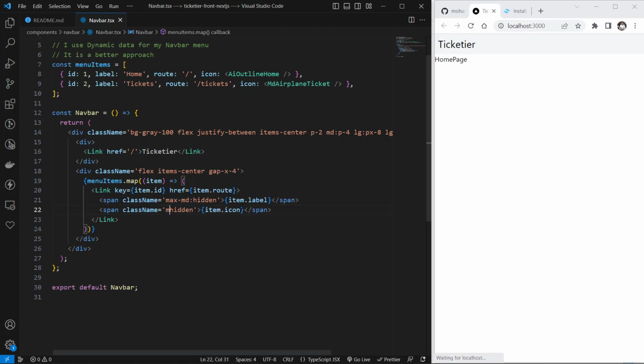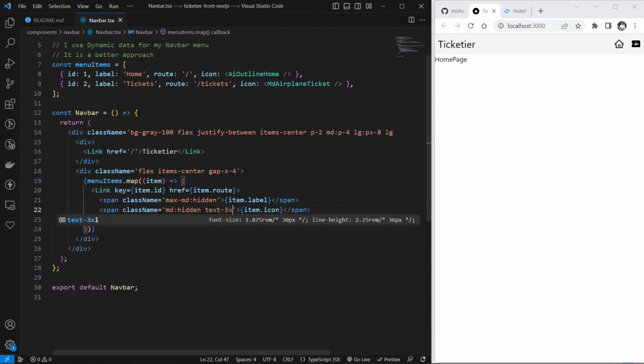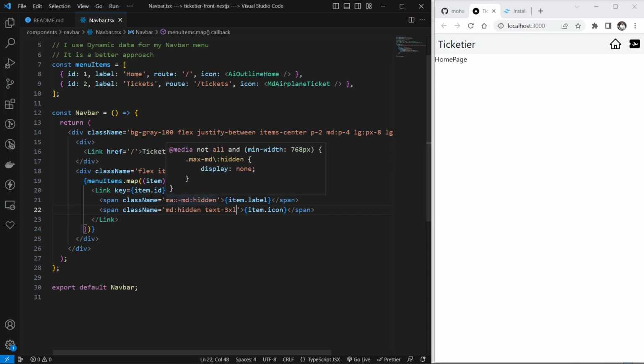So on MD, you need to be hidden. Also, you need to have a text of 3xl. So what we have done here, we simply said that if we are below the MD, this would be shown, the MD of hidden, and upper the MD, this would be shown.